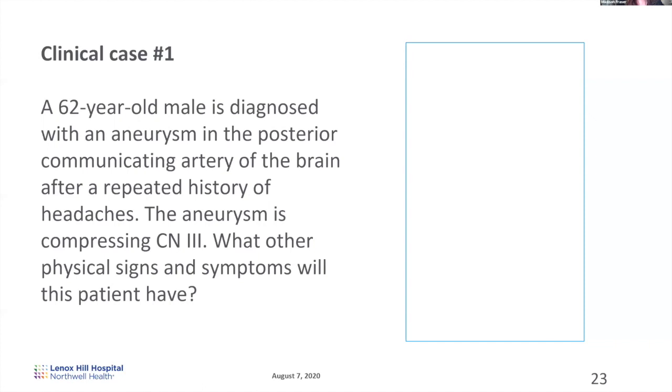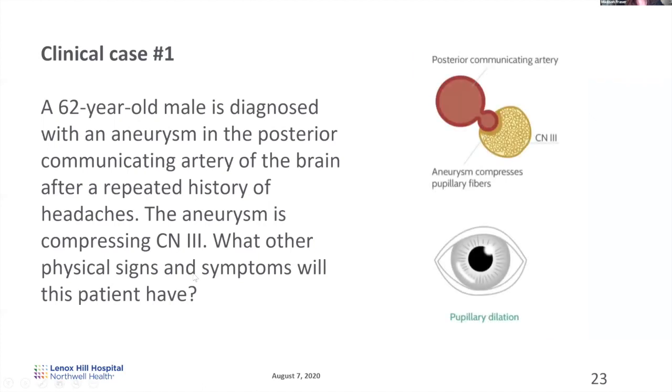Okay, you can press forward, Ben, because it'll reveal the answer. Yeah, so I saw a few people say this. Yes, one of the things is that they won't be able to move in the direction of the muscle that cranial nerve 3 innervates, but the main thing is there won't be a pupillary reaction because cranial nerve 3 is responsible for the pupil dilation and constriction. So when you do that light exam, whatever area of cranial nerve 3 is damaged, the pupil won't constrict properly.